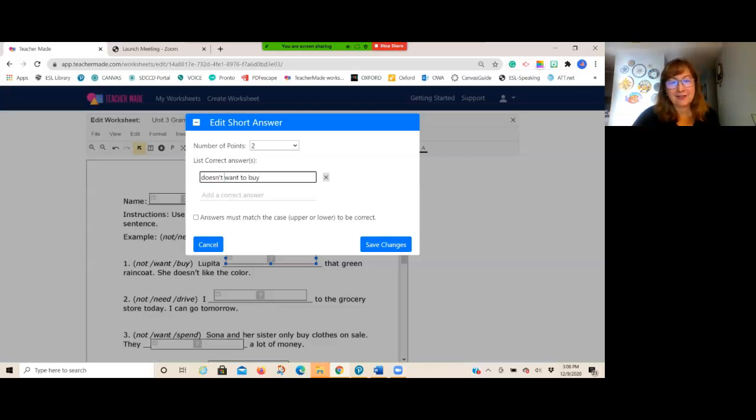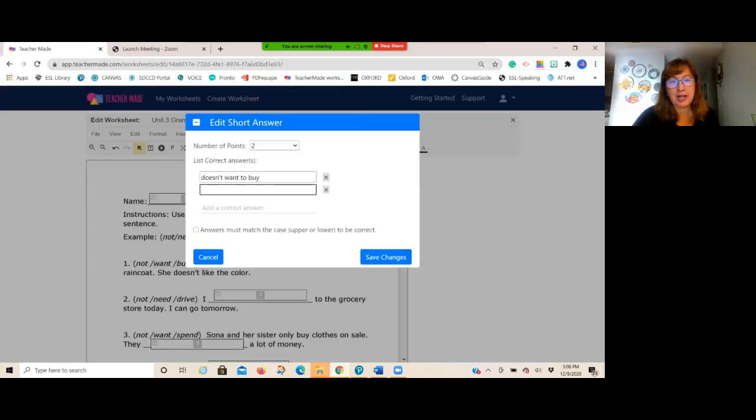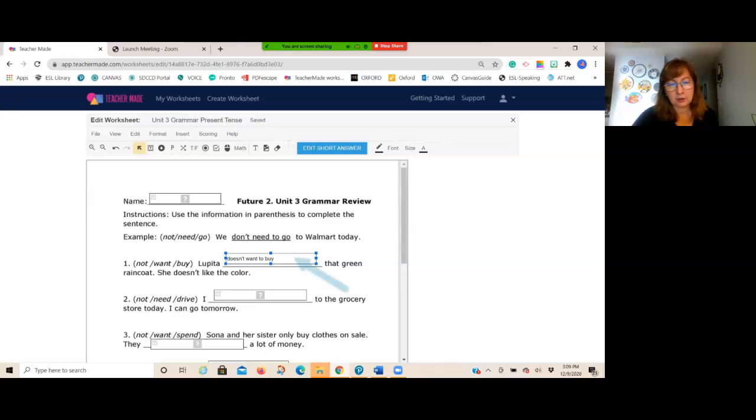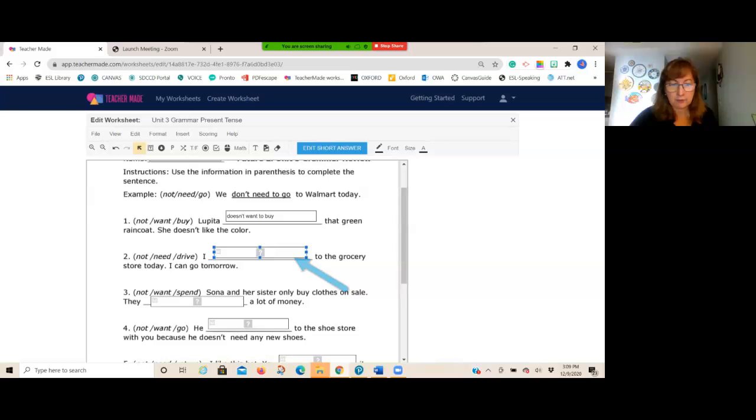If you want your students to maybe use a 2-word answer, does not want to buy, then you give them the choice because it will score for you. So you do want to give the 2 choices that will allow them to get the 2 points. Very similar to Canvas quiz. Save your changes and it shows you your answers as you go, and when you finish it, it will show you the answer that's supposed to be the correct answer.